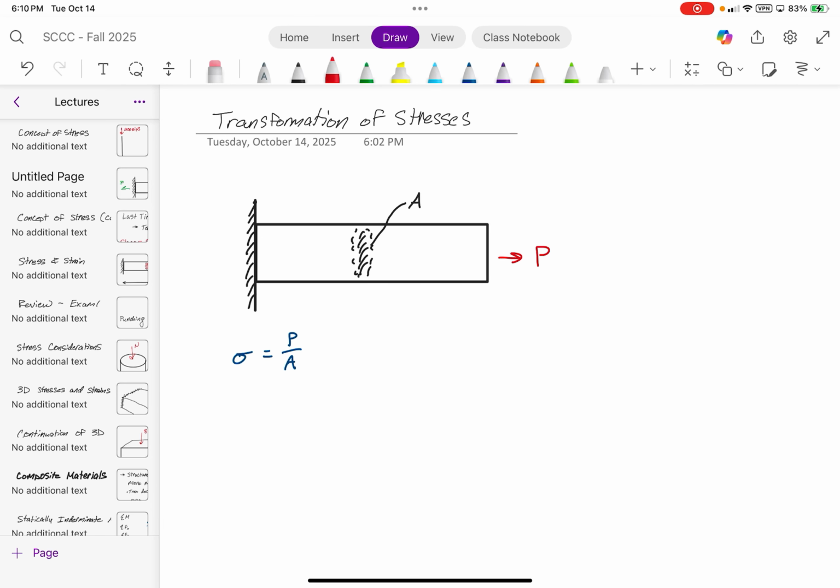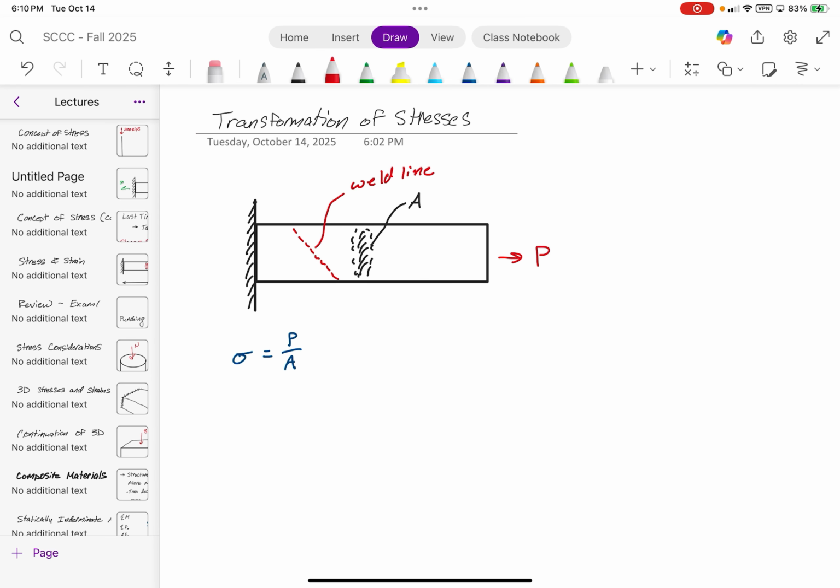Now, how do you guys think it'll fail? You guys think it'll just rip out of the wall probably, right? Or maybe it'll just snap at some point in the middle. Either way, it's going to yield, right? Good. Now, let's say that instead of it just yielding or being pulled out of the wall, we've got some type of weld line here. Where do you guys think it would fail at that point?